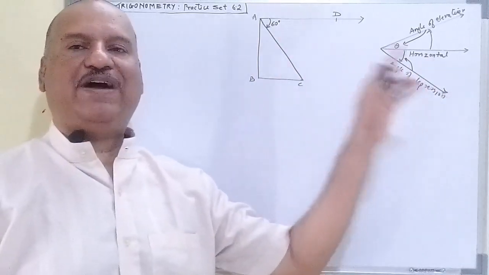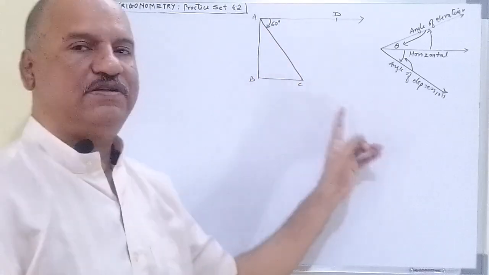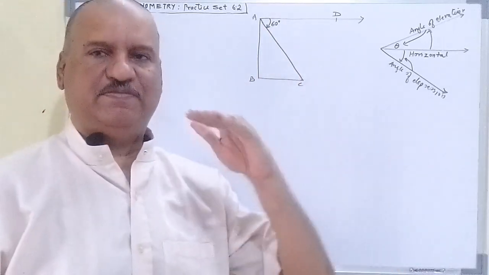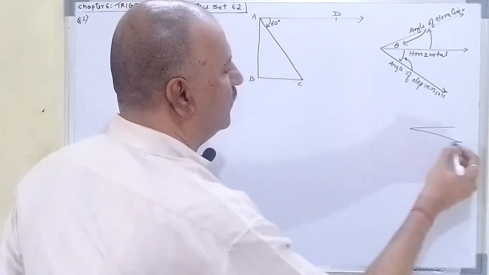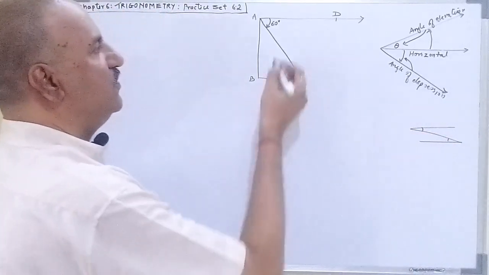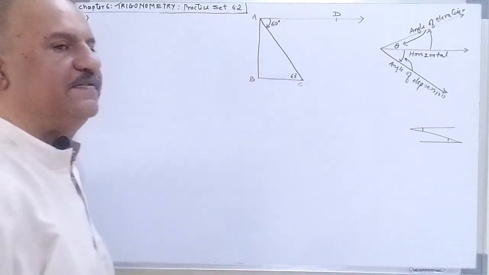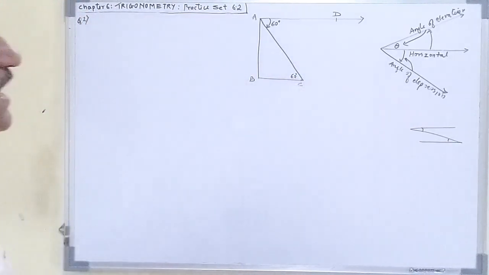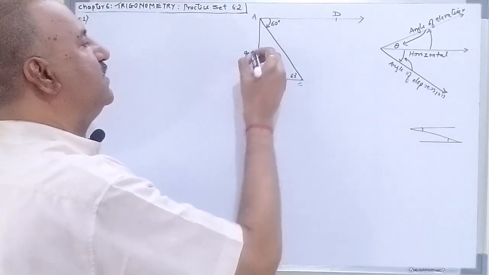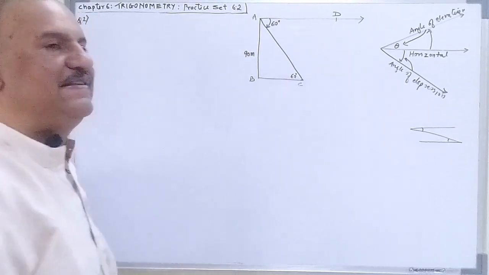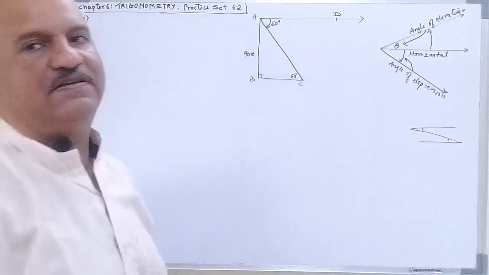Why have I drawn a horizontal line? Because this line and this ground are parallel to each other. We have to assume they are parallel to each other. Then they form an alphabet Z. See. Alternate angles. So if this is 60, this also will be 60 degrees. Okay? What is the height of the lighthouse? 90 meters. Now you can use tan 60 in this triangle ABC and get the adjacent side.